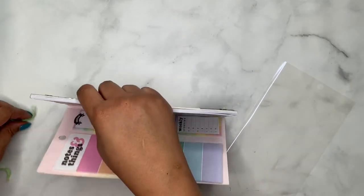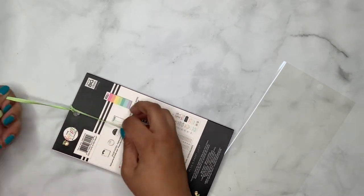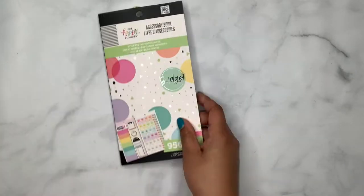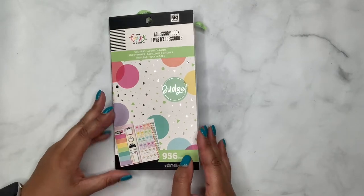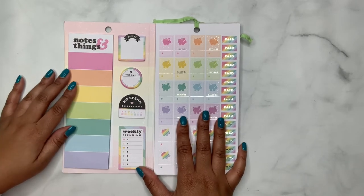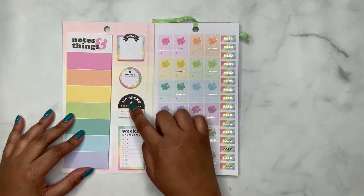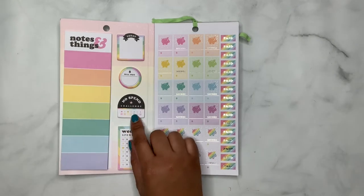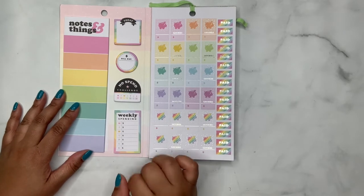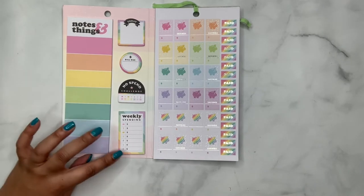Now, I am doing a budget — I am budgeting because your girl needs to pay off all this credit card debt because she just likes to shop. So the budget book should come in handy. It flips open and it's like a rainbow pattern, which I'm not really fond of, but it keeps popping up everywhere. So this has notes and things: 'Running List Today,' 'Bill Due,' 'No Spend Challenge' — that's a good one. You can put that in your habit tracker, and then a 'Weekly Spending' sticker as well, good for your skinny mini or classic mini.